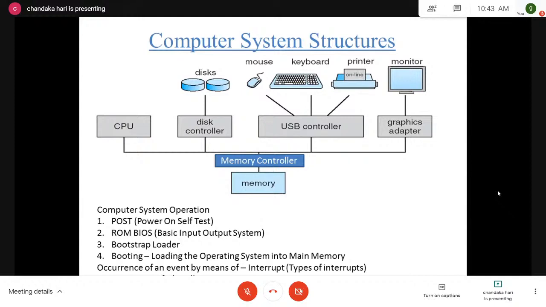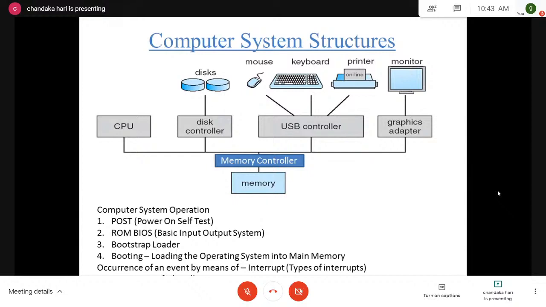What is this bootstrap loader? Already you know from the last class discussion, a loader is a program which takes our machine language programs as an input and loads that particular program into main memory, preparing for execution. That is, setting the starting address of the program to the program counter for initiation of execution. This bootstrap loader program resides on zero track of your hard disk.